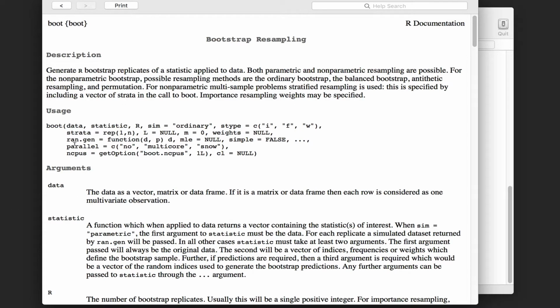So what it wants from us is to know where our data are stored, what statistic we want to generate, and the number of replications at a simple level.